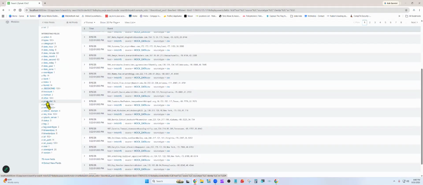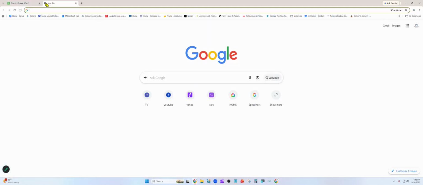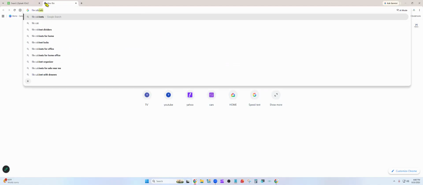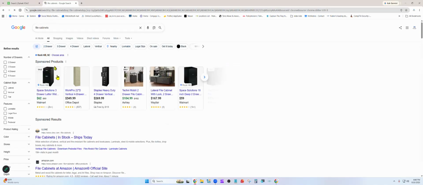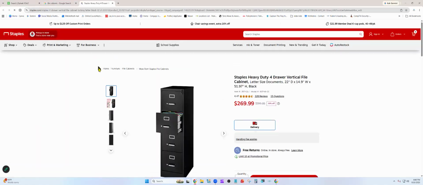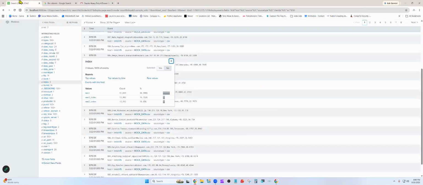Also, I want you to look at the indexes. So just real quick, when I said that a SIEM is like a file cabinet, this is what I mean. It's like a file cabinet, and the indexes are the drawers for each of these file cabinets. For the ones that we have here, think of each index as a drawer.